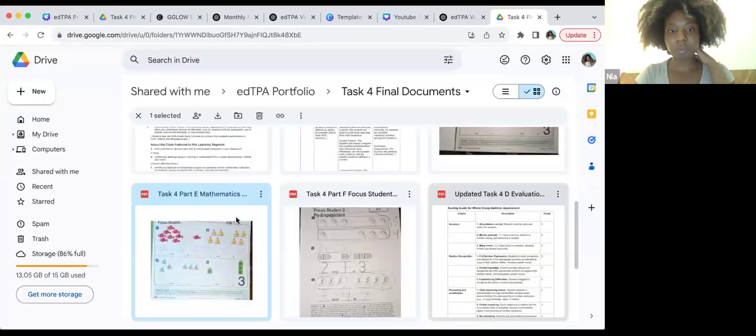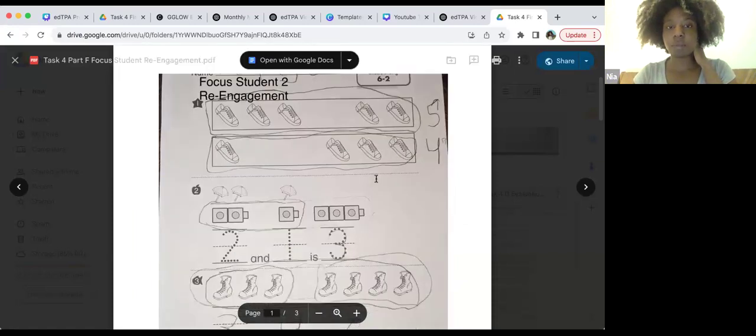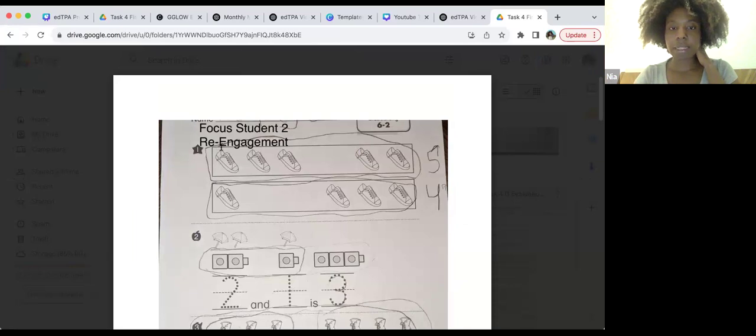All right. A, B, C, D, E, F. F is the only place where you start to get to the re-engagement. You don't need to have an answer key, but you do need to have each focus student on a separate page. Again, we had to split this up. And make sure everything is labeled as well. We label this just using the iPhone.